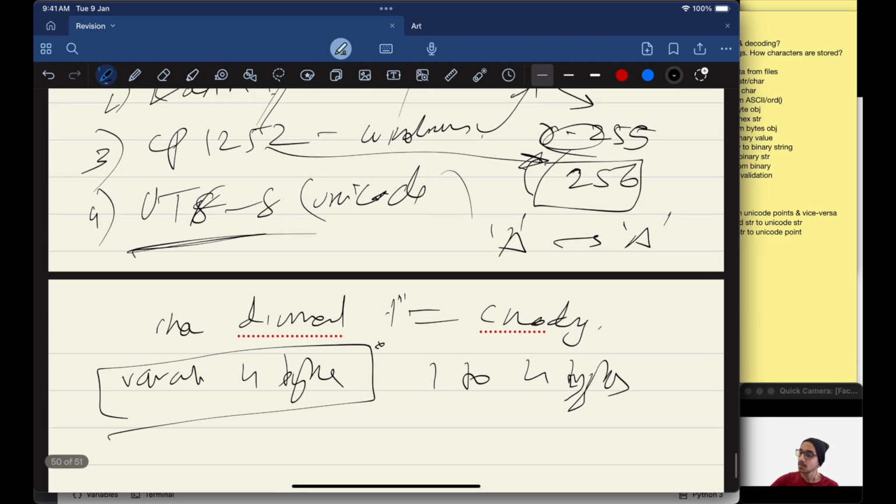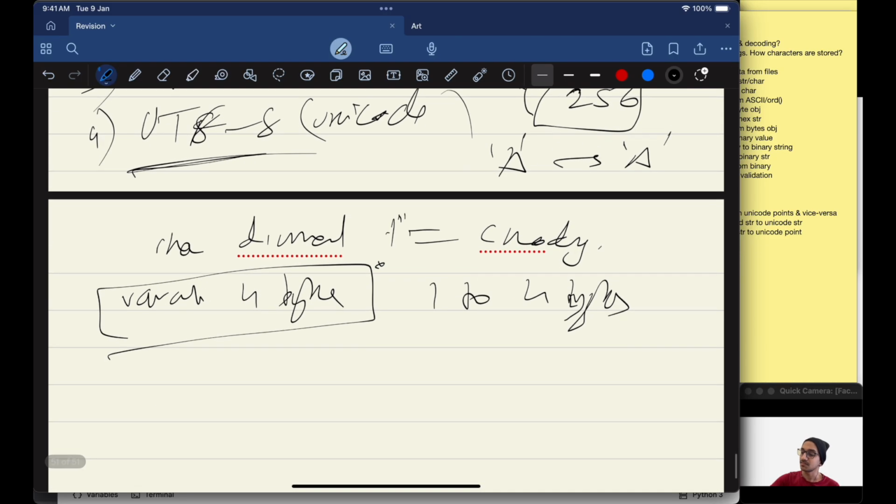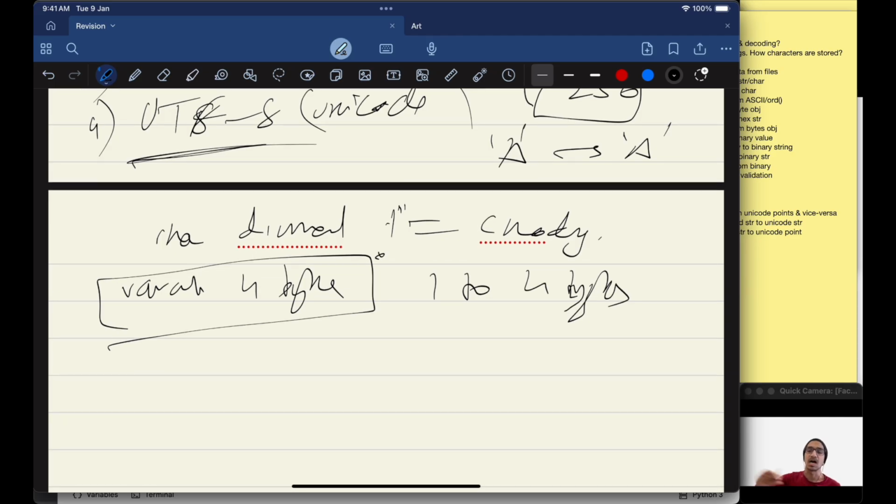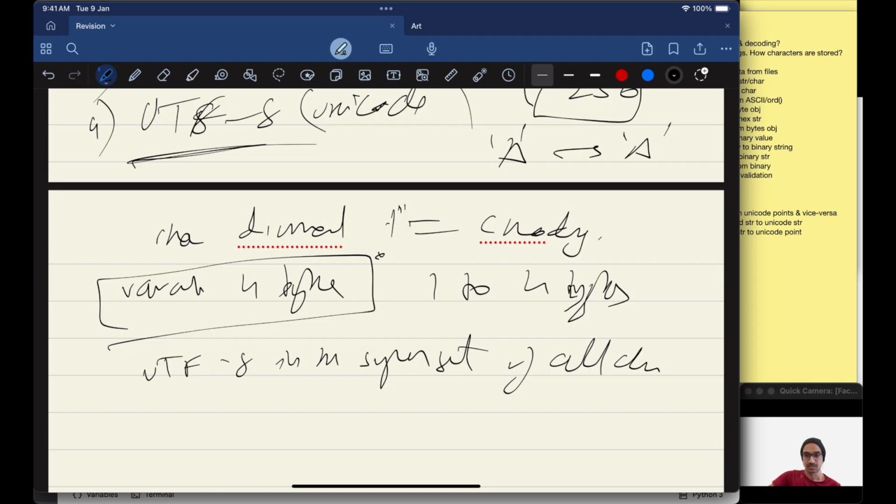By the way, the range of UTF-8 is large. So this is the superset. UTF-8 is the superset of all characters. So this has every possible character that you can imagine or that you see on your laptop or your computer. Everything available online is present in this.